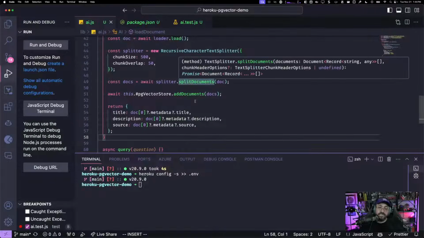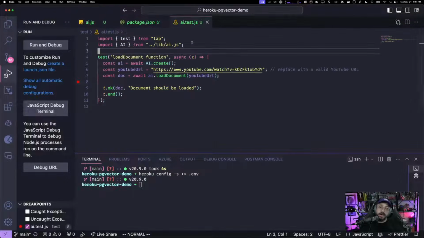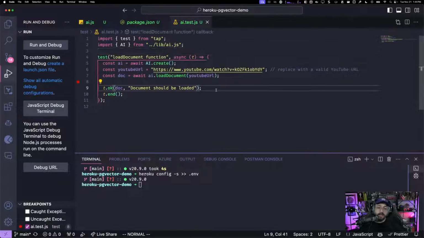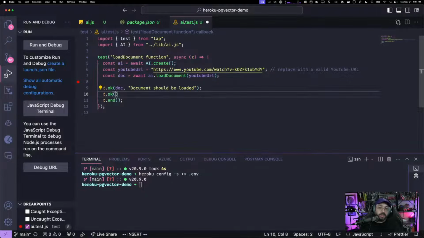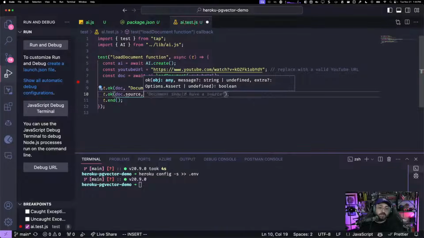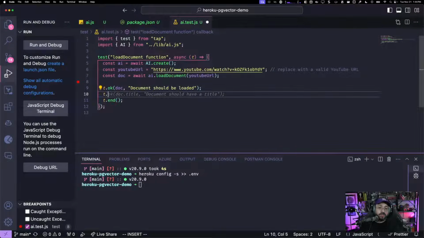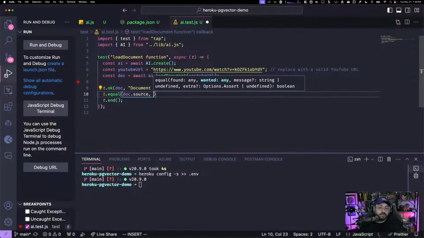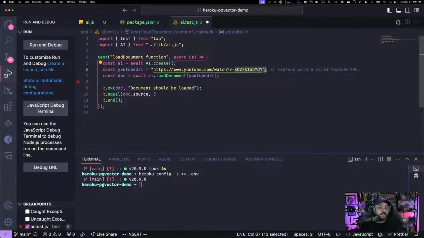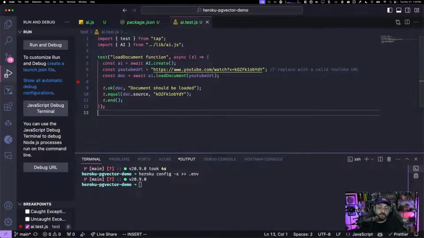And let's take a look at this. The doc.source should be equal to this, because this is the one that we are loading. So here we are making sure that we are loading the exact document. And if everything works, we will have vectors in our database.